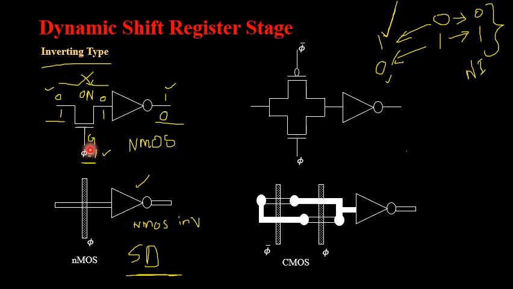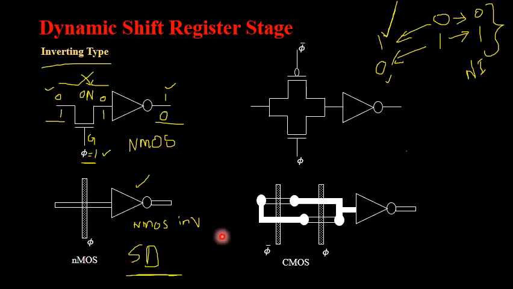So this is going to work like an inverting type whenever you assert a clock signal phi equal to logical 1 state. Accordingly, if you vary it in terms of 0 or 1, exact 0 or 1 will appear towards the output side, and because of the presence of a NOT gate, it will yield the inverted version of the applied input signal. So this is in case of NMOS design.